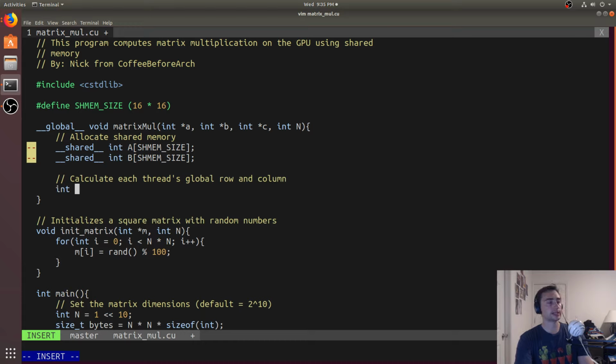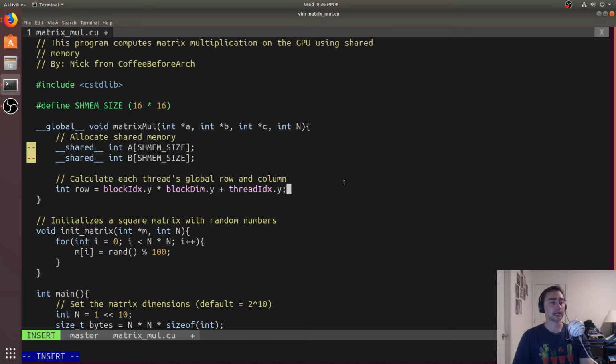To do this, it's a simple calculation. For the row, it'll be blockIdx.y times blockDim.y plus threadIdx.y. And just as a refresher of how this works, rows are in the y dimension, so that's why we're using the .y's.